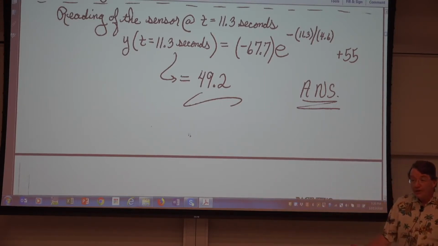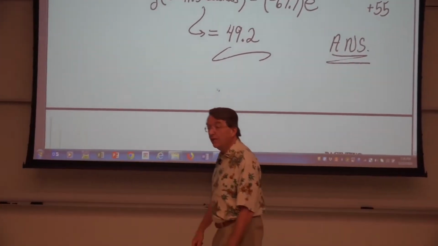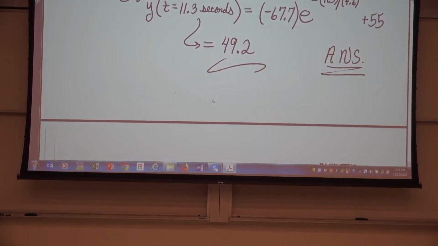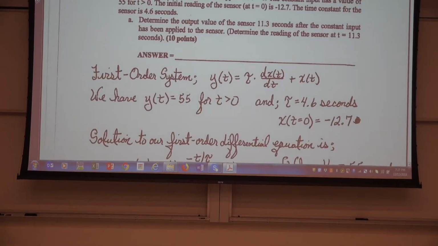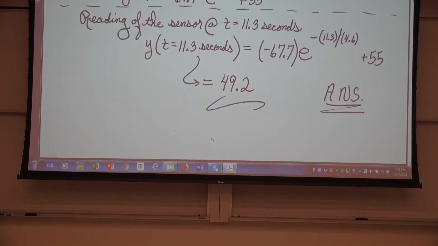So hopefully you see this problem and you go, yeah, I got it. My studio audience, any questions so far? Christina's question is, where did we get tau? I think that was in the last line of the problem statement. Yeah, right above. Okay, so it says tau is 4.6. So you're given all these numbers, and it's just a matter of plugging in. So we say, all right, part A looks good. Now we go to part B.